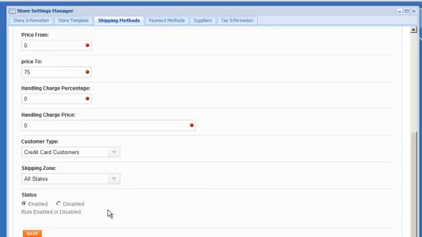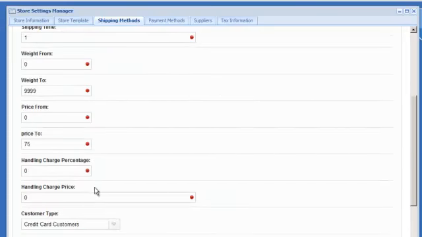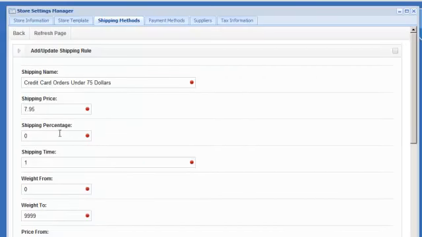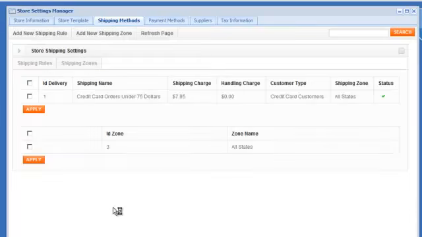So I hope you can see how the connection between shipping zones and the rules that we've just set up works. So just to recap, this is going to charge anybody who places orders between 0 and $75 a $7.95 shipping charge that's also a credit card customer. So credit card customers ordering under $75 pay $7.95. So we go ahead and hit Save.